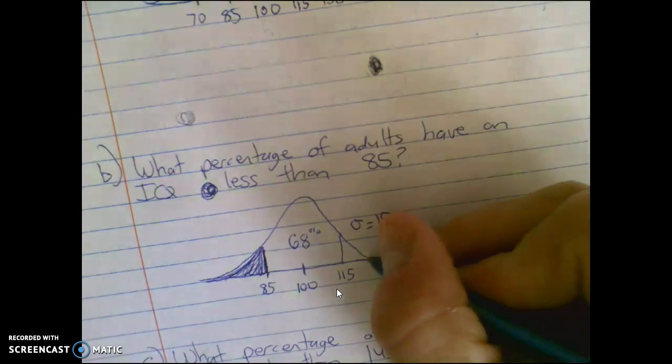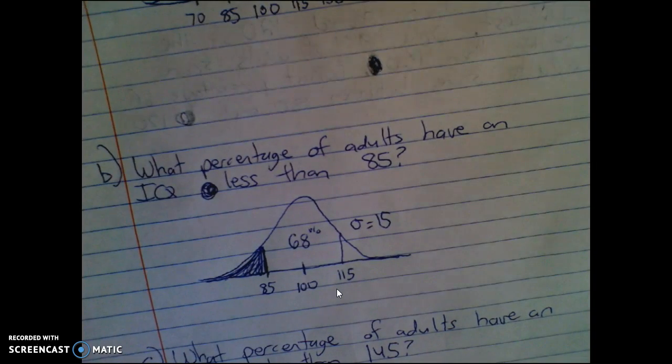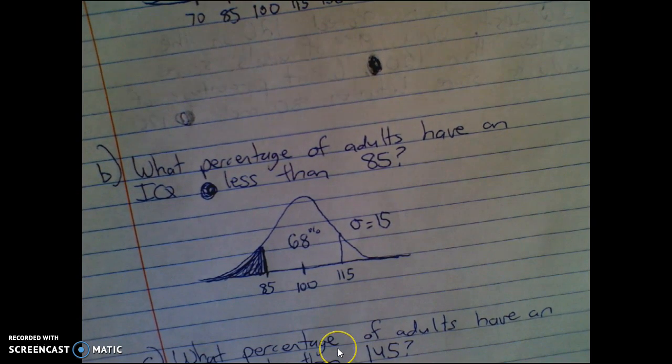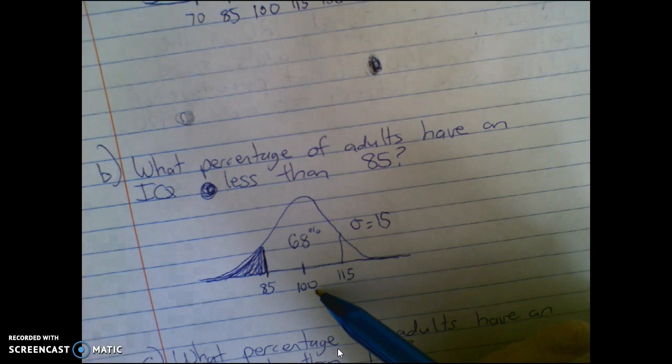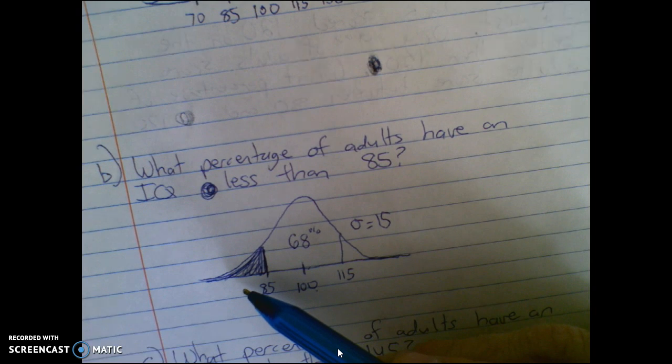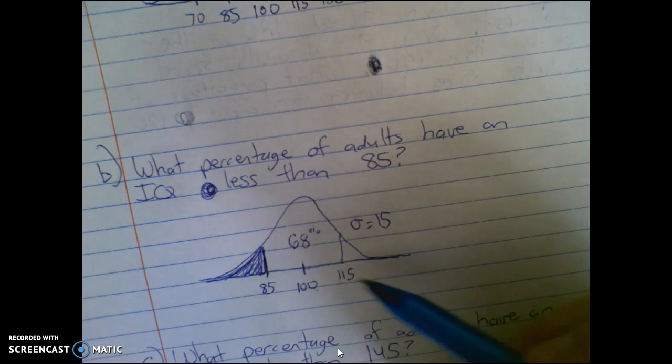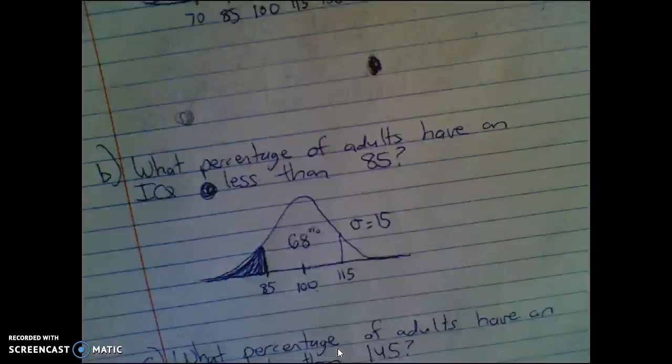One very important thing about the normal distribution is that it's perfectly symmetric. That means a couple of things. It means the mean is equal to the median. So in other words, the mean is 100, and also the median, which would be the 50th percentile, is also 100. So half of people have an IQ less than 100, and half have an IQ greater than or equal to 100. That's the median. That's the first thing.